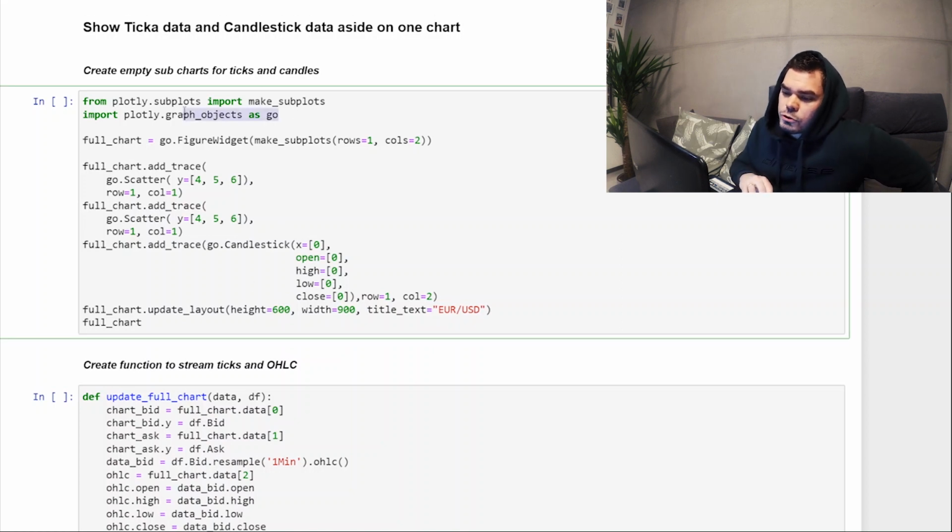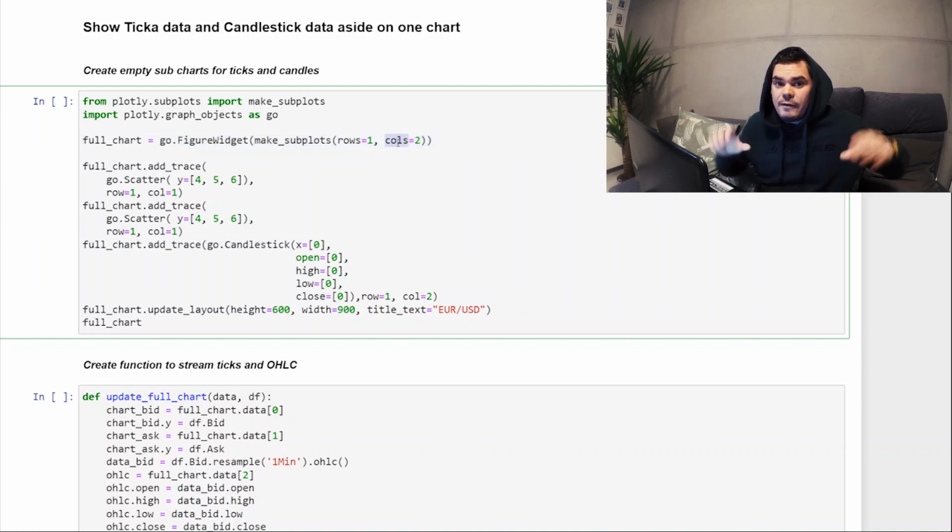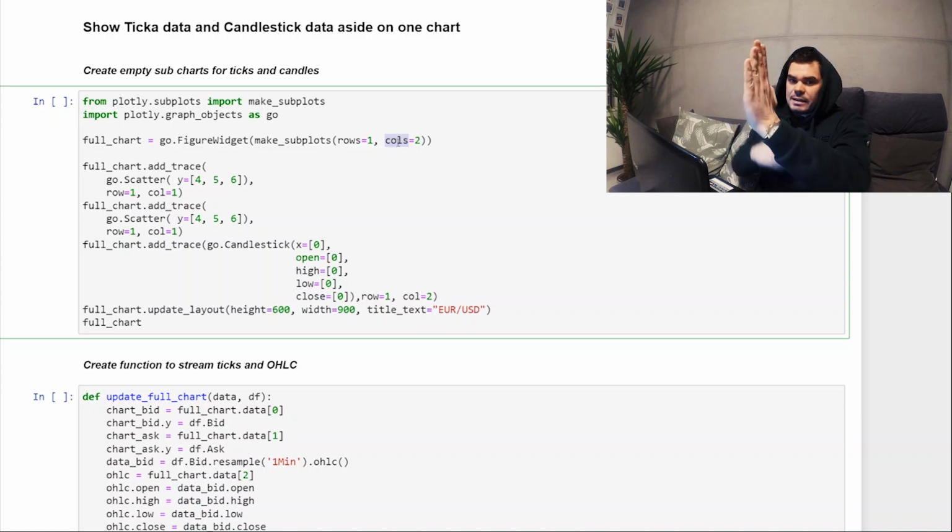Of course, we import Plotly libraries, then we create a figure widget, but this time we make subplots with one row and two columns. So basically we will have one row split into two columns. So here we just put it into the variable full chart.